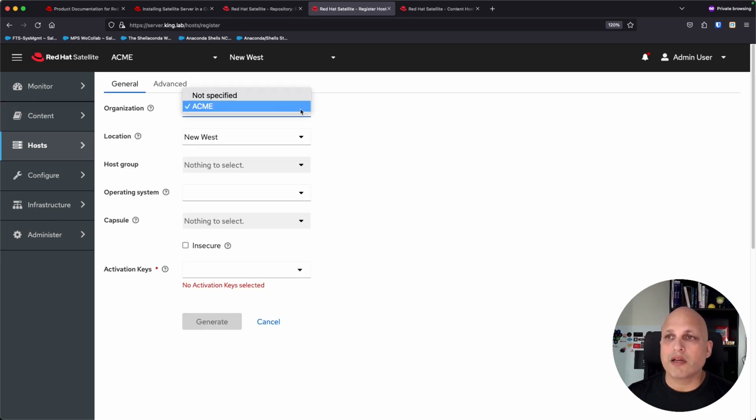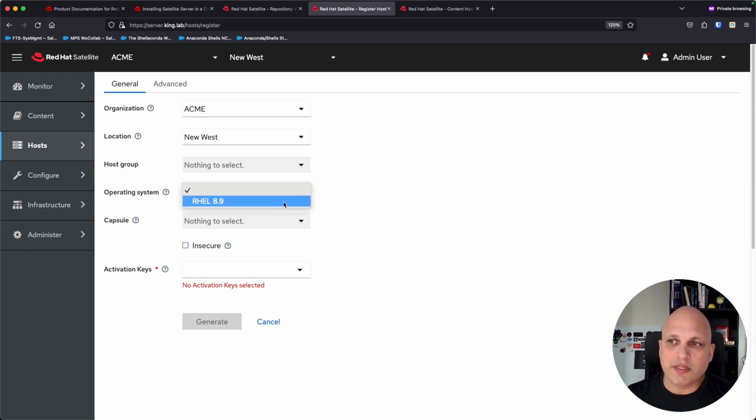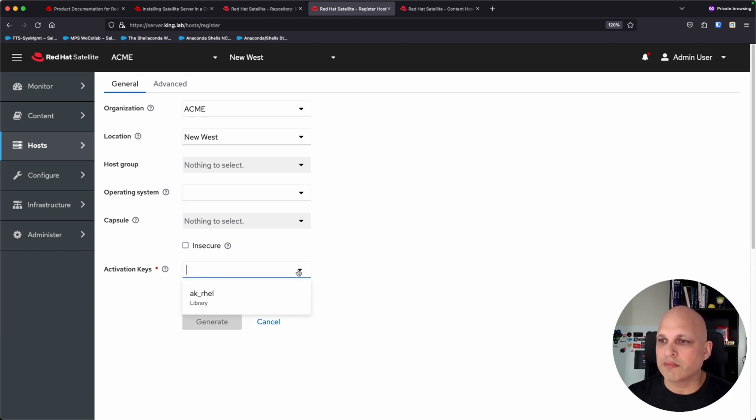How does this work? Assuming that I have multiple organizations or multiple locations, I can select over here, okay? If I'm using host group for any different reasons, I can select host group over here. At this moment, I'm not using. By the way, let me know if you are familiar with host group, all the features, everything that you can do on host group. And if yes, let me know what you think. Operating system, I can pick the operating system if I wish. If not, this information will come by the activation key as well.